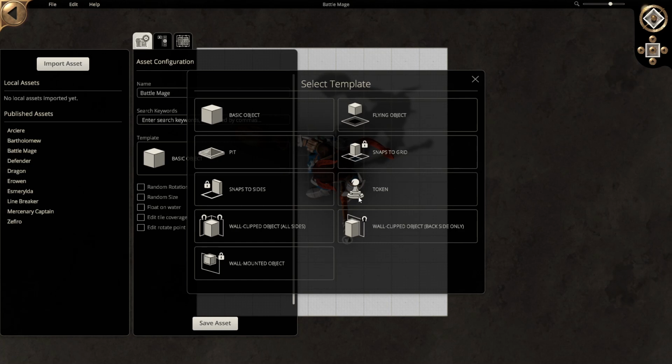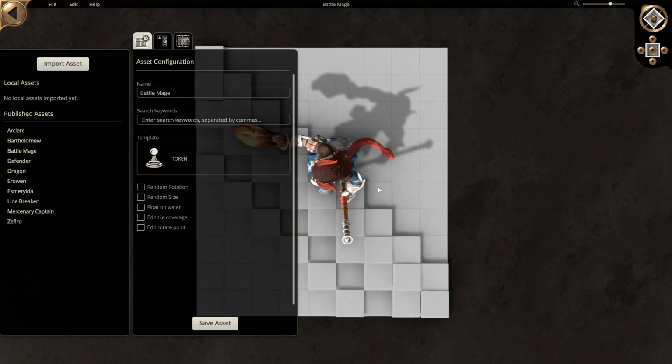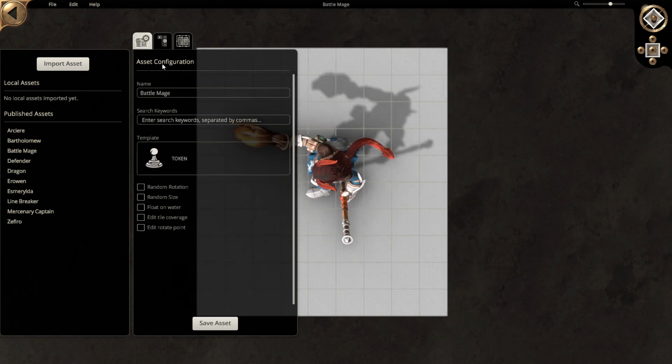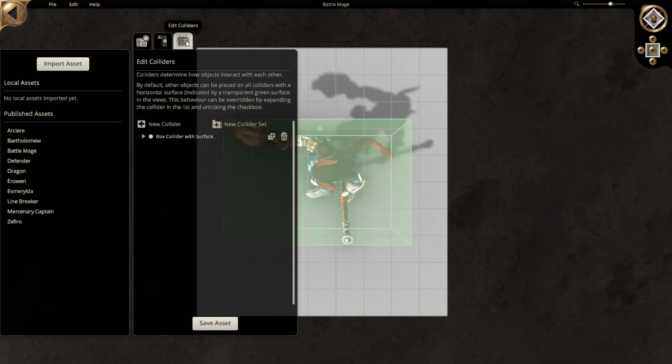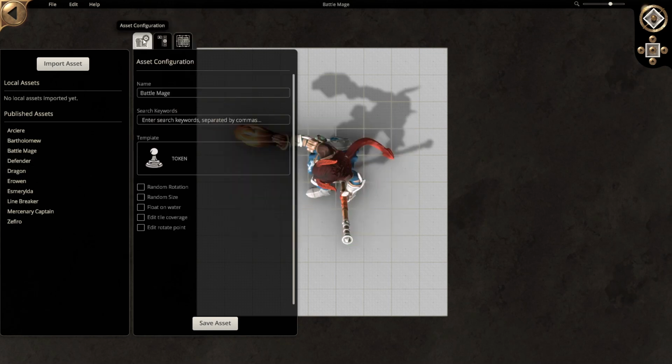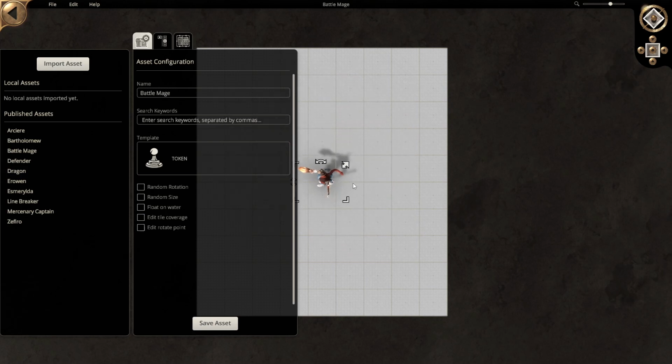From here, we choose the token one, and to be a little bit specific, we click on character because I want this one as a character. I can find it in the character section. If I didn't click this, it's just totally fine. And remember, this is a grid of a normal import into Dungeon Alchemist.